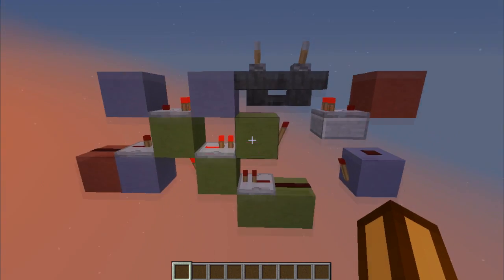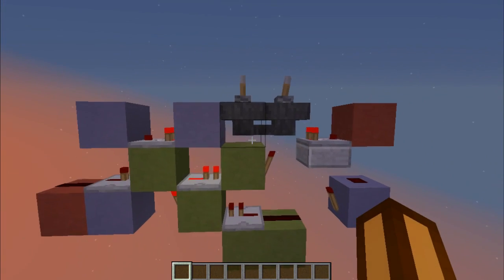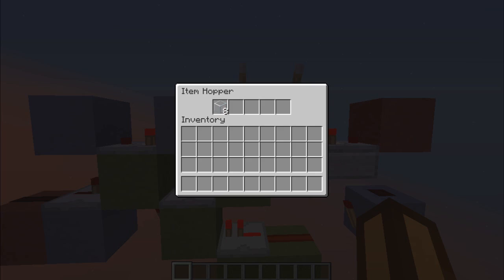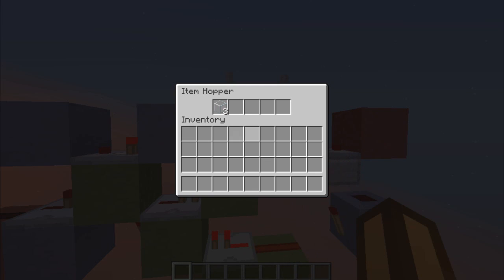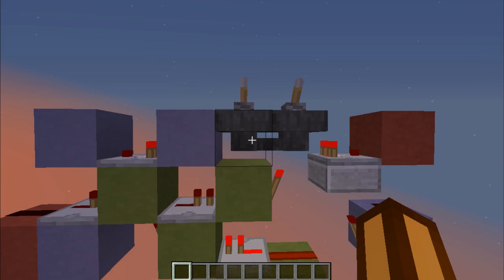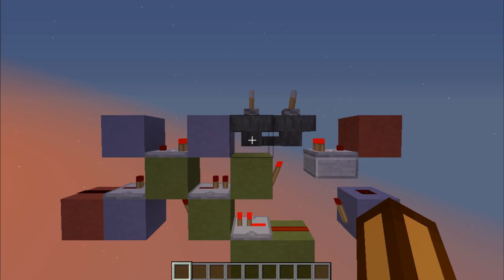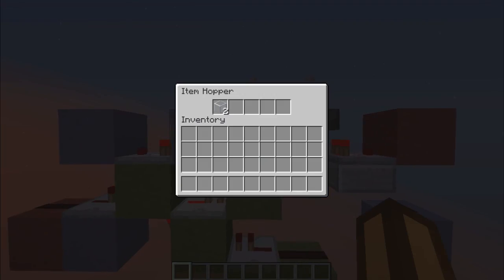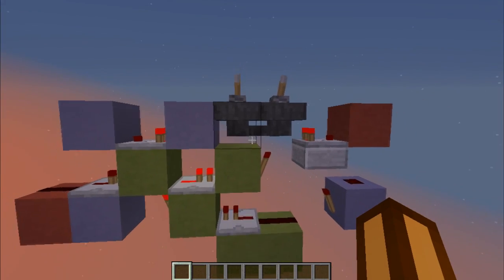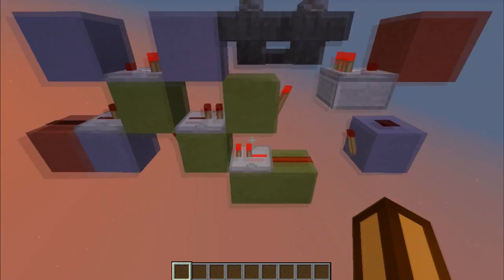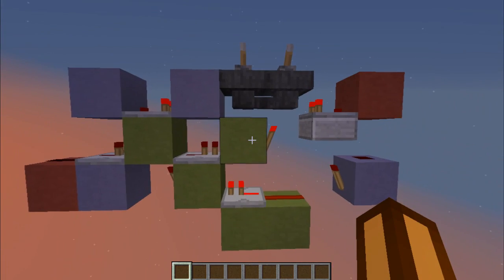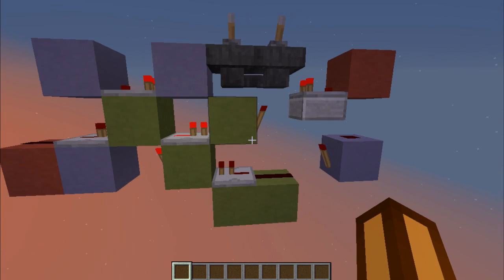Now here we have a variation of this design that allows us to give higher delays. You can have longer delays with more items, or less delay with less items. So we can make these however you want. Now this design is only one wide and silent, so that's pretty nice.